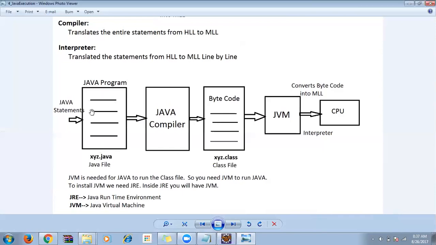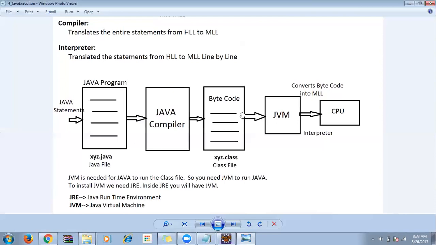This is the place where I write the code. Then this code will be given to the compiler. What will this compiler do? It will entirely convert, translate the information to bytecode. Then it will create a new file called .class. That's what it's going to do.